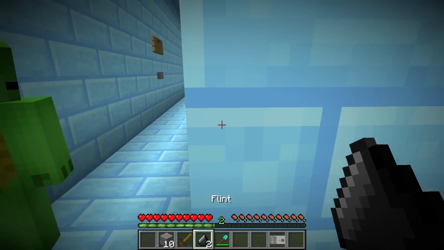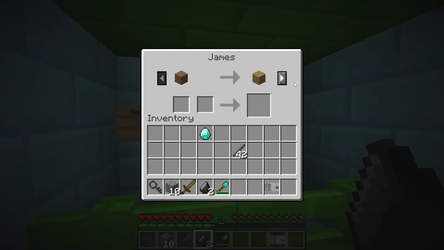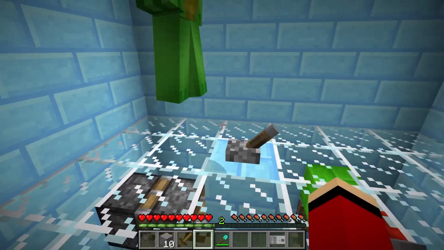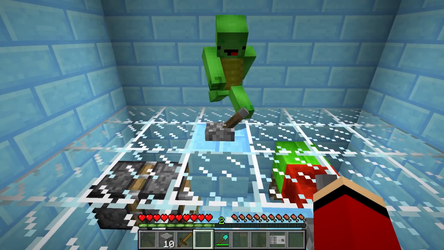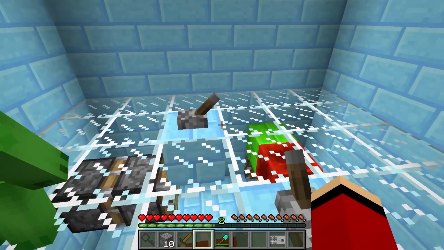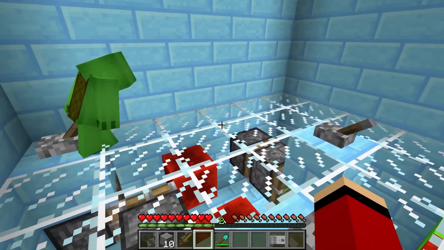Wait, hold on a second. I'm getting flint. Why? Does it come from gravel? I remember there being someone who traded for this. The Nether Star! Whoa! What's this? We warped here when I picked up the Nether Star. At least we're still rich.